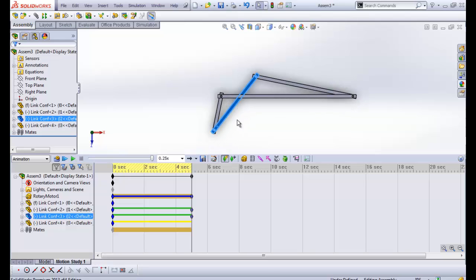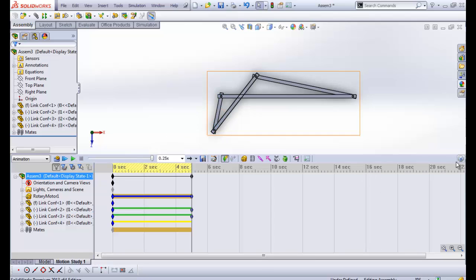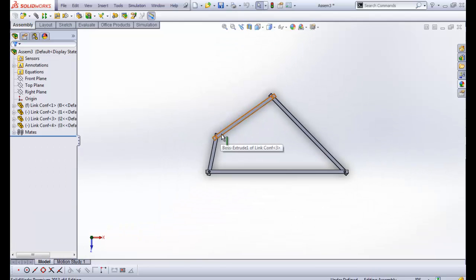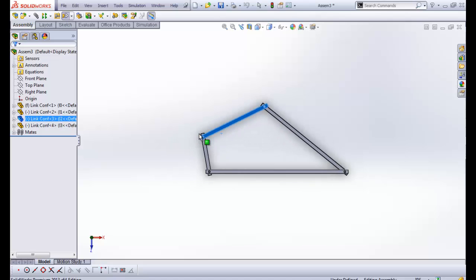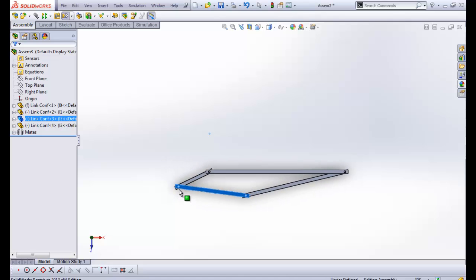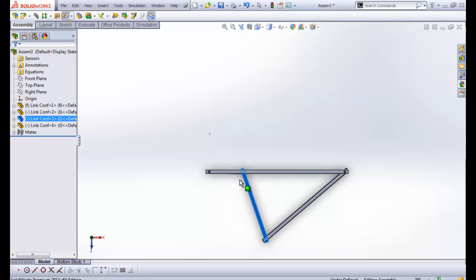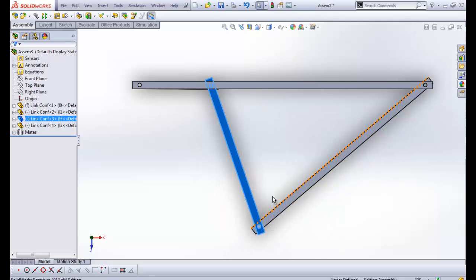For example, go to the model again, and as you see, the transmission angle is the angle between the output and the crank, and I can see my transmission angle is maximum at this point, and minimum is when the input linkage makes 0° from the ground link.